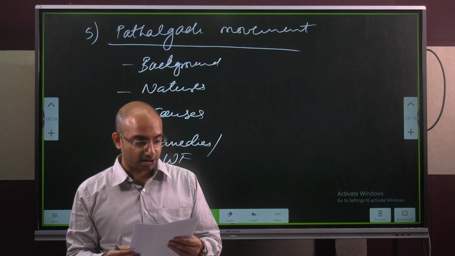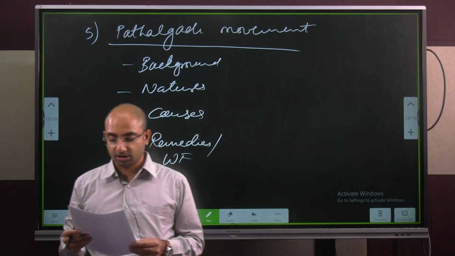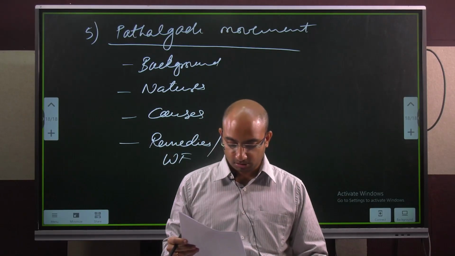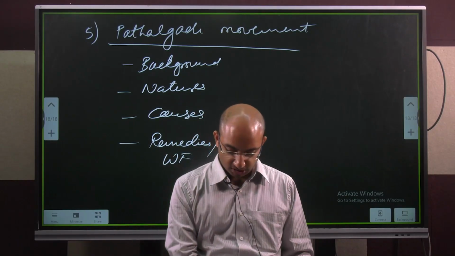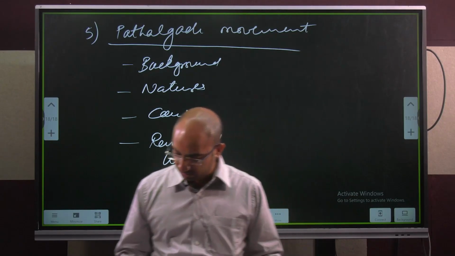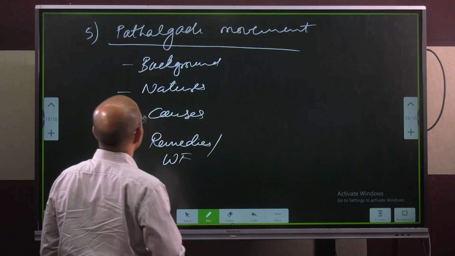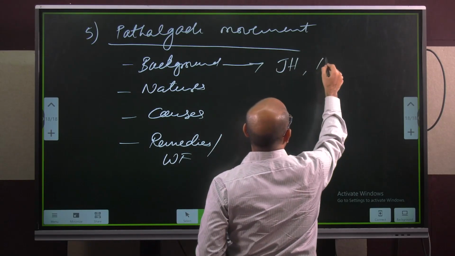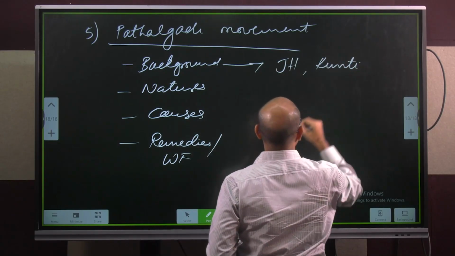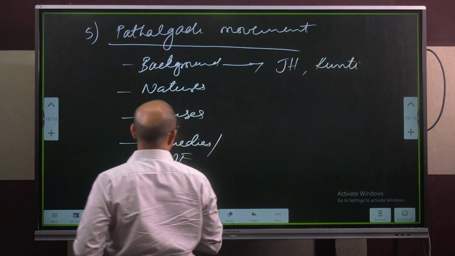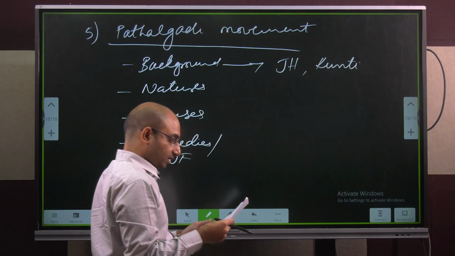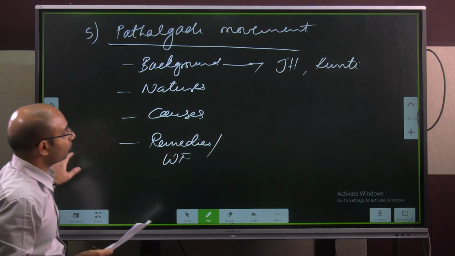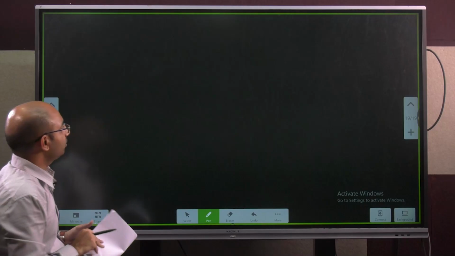The article asks whether the Pathalgadi movement in tribal areas is anti-constitutional. It was written by Virginius Xaxa himself, so you can read it for a lot of details. I'll just summarize it. What is Pathalgadi? First, background. Where is it found? This started in Jharkhand, in Khunti district, and then spread to Madhya Pradesh, Chhattisgarh, Bengal, Odisha, and it started in the Oraon tribe. So, what was the nature?